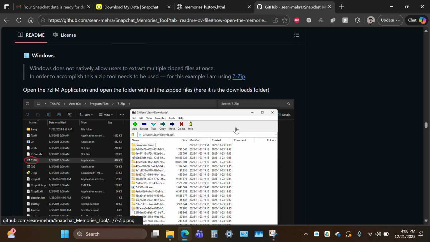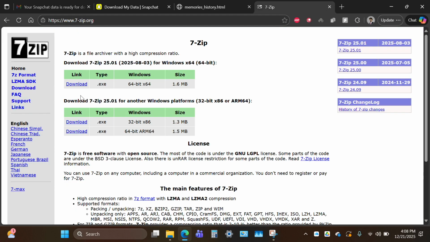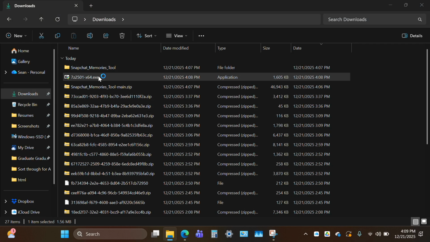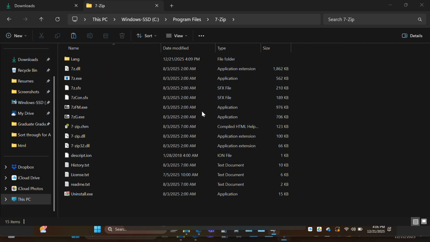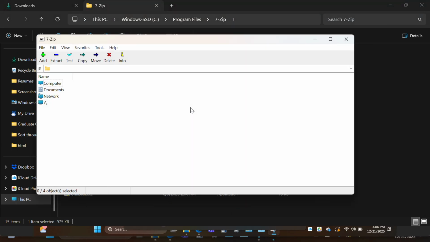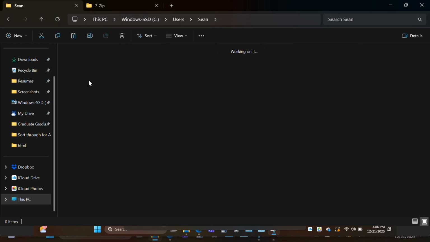If you don't need help with this, you can move to the installation section, but I'm going to showcase how I did it. In order to extract all the folders together in Windows, I'm going to download 7-zip and utilize this tool. Go ahead and open the application. It's this one. Okay, now we need the path name to the downloads folder. Here we go.